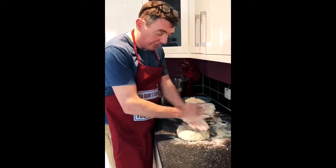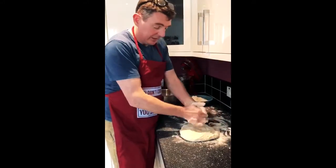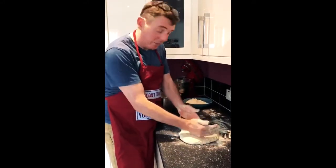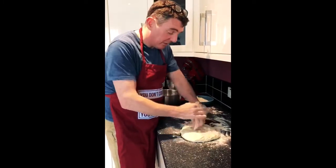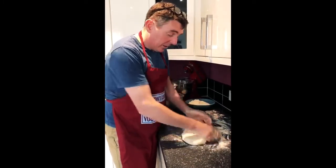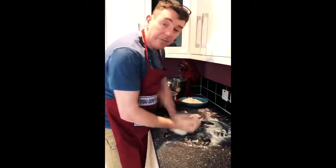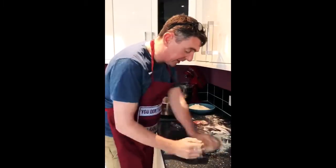The best way to get any dough off your hands is by using a bit of flour. You might think it's going back in the bread — well, it is the dough after all, and I've only just started mixing it. If this was right at the end, it'd be a little bit different. So I am now going to start kneading that. We'll just pause the video for a minute and come back in a couple of minutes to see what it looks like.